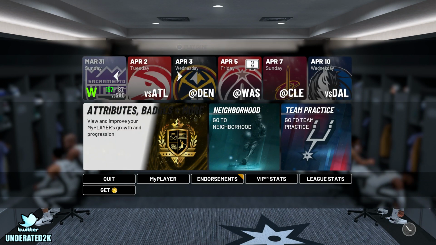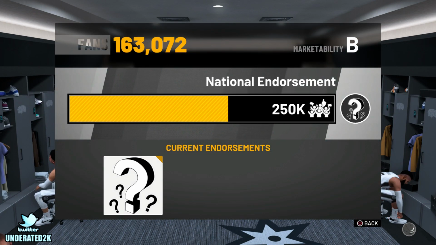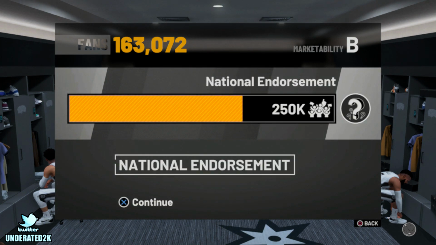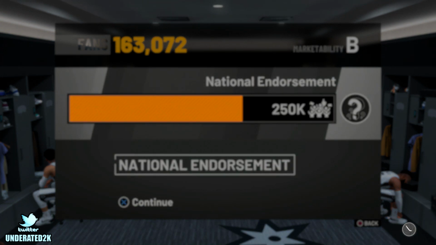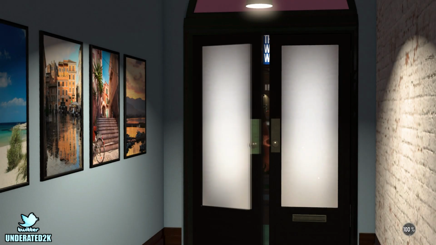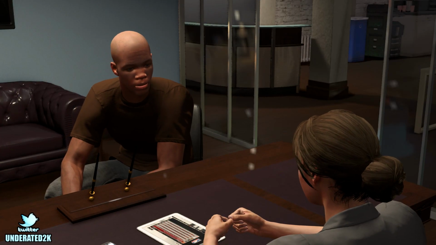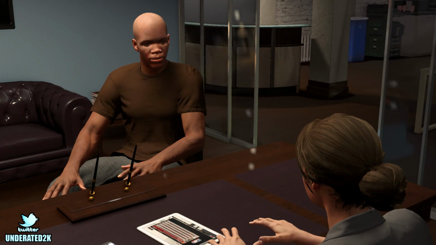100% real. Everything, I post legit stuff on my channel. It still works. I have 163,000 fans. I'm on the Spurs, all right? So once you sim all the way to April 2nd, click your national endorsement. You're gonna get a tick in the endorsements tab. Click the national endorsement. I think you need 150,000 fans for that, but some of you guys are getting like 30,000, 20,000. I don't even know, but you should have enough fans, all right? If you have any questions, comment down below.